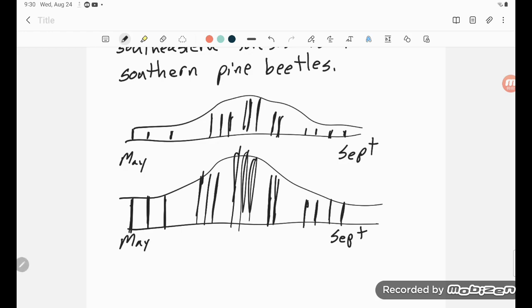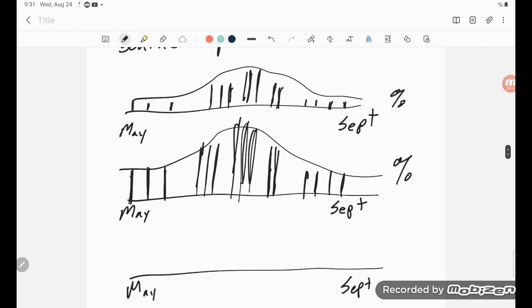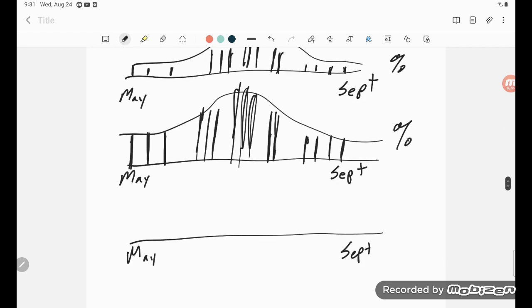So pretty much what I did was turn all the data into percentages. If you went with relative frequency, these would always be about the same size. And so I took that data and said, okay, what's on the average? So let me do one more here, May, September. Once I changed them to percentages so that everything was out of 100%, you could do it as dots on a graph.